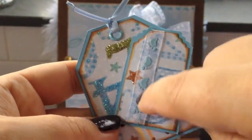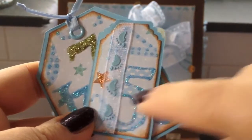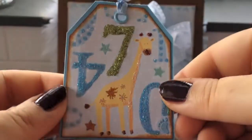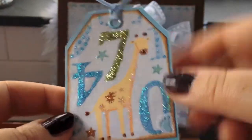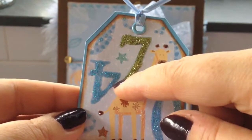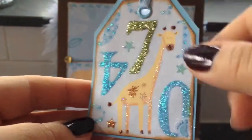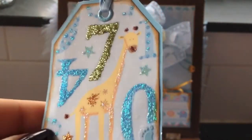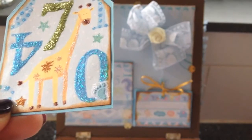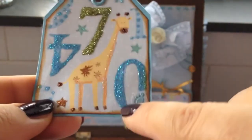The second tag I used some stickles to accentuate the pattern — the five, the four, and even the little star. I used some different colors there as well, and then a little ribbon to extra embellish. It has little baby feet, very cute. Then the third tag also has lots of stickles and glitter — I played around with different colors: green, teals, and some baby blue. I made it more green because it was already green in the papers. I used some dotting and just played around with it. And in the lower right corner, I put one of the little baby feet from the second tag — I had a little piece left over and decided to glue it right there.